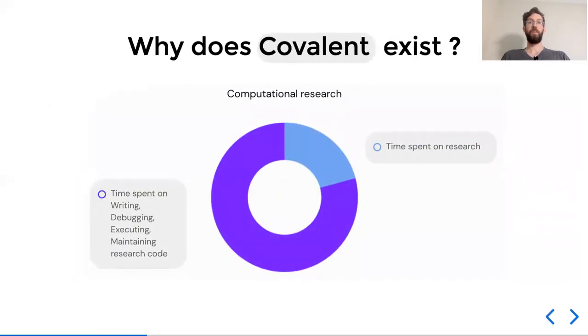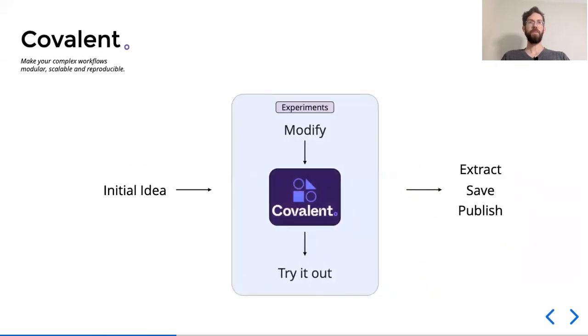At Agnostic, we developed Covalent to overcome these challenges and to empower users to spend more time focusing on research applications and less time on research operations. Covalent makes scientific workflows modular, scalable, and reproducible. With Covalent, users can quickly prototype an experiment, try it out, and iterate using different input parameters, software environments, and hardware resources. Once an application is understood, the results worthy of being saved or published can easily be extracted from the broader dataset and shared with colleagues or moved to a production database.